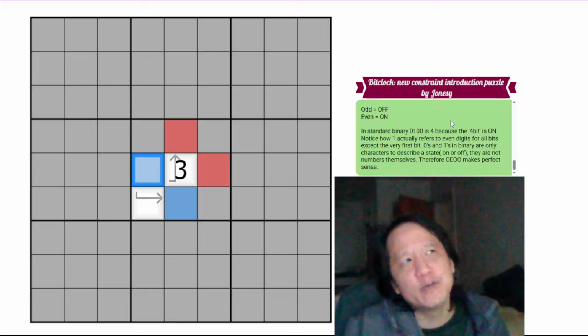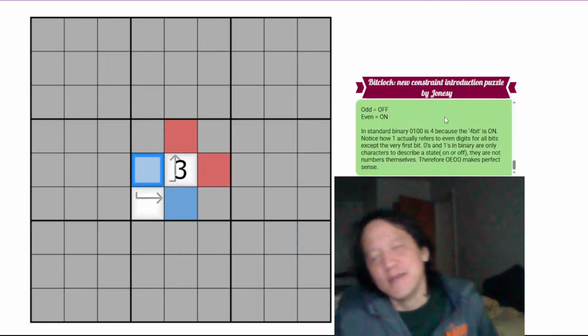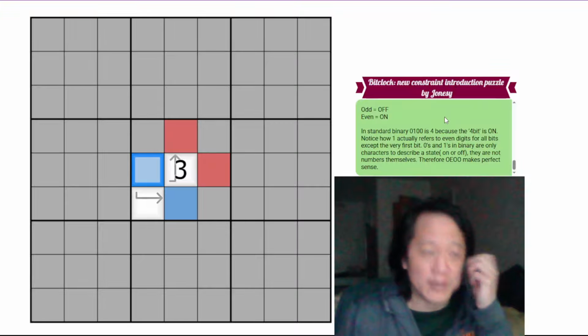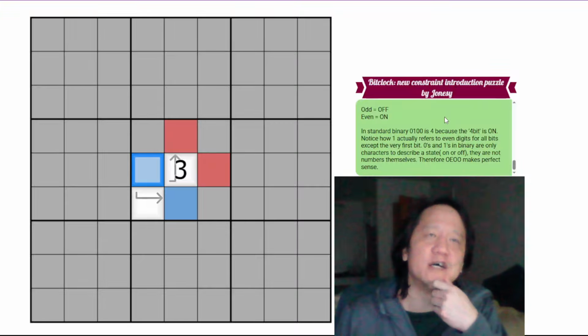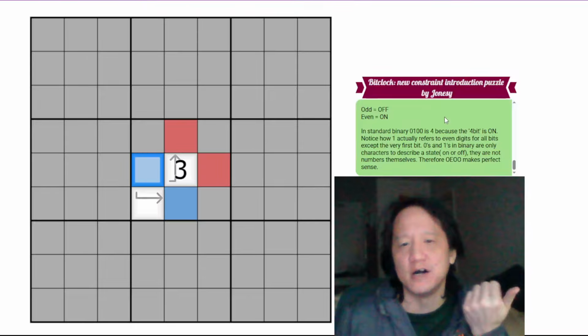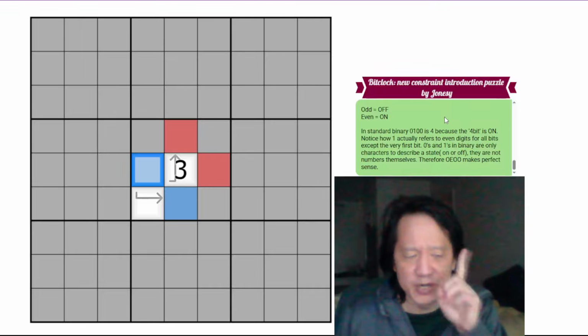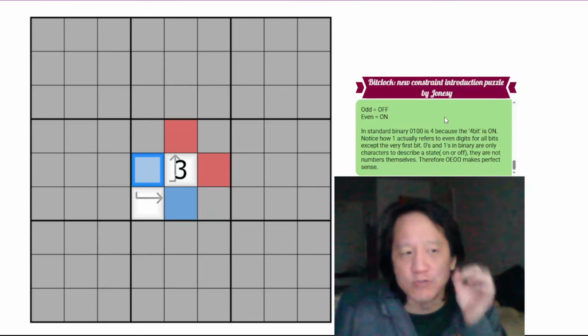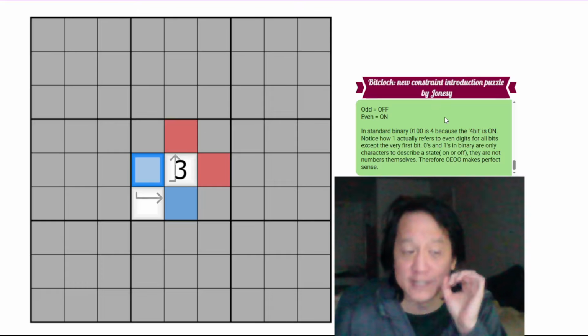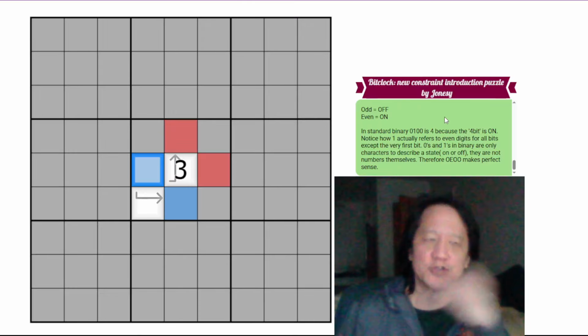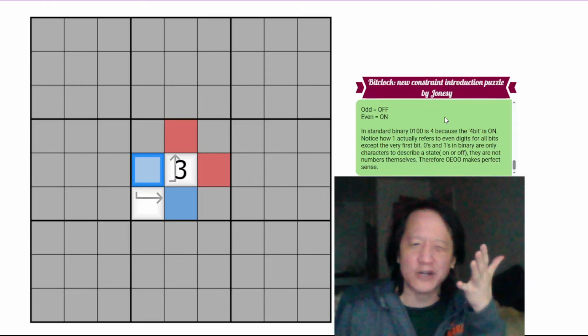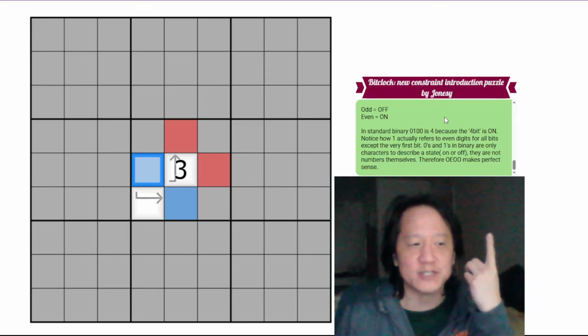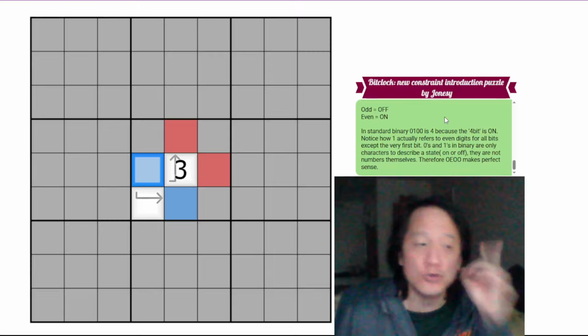Yeah, I would prefer actually odds being on, because usually we represent that. But anyways, people will do things the way that they do. I mean, probably they're using that because odds are easy. You have more leeway with odds as a setter. But typically when you have binary representation, 0 is considered off. And 0 is an even digit, obviously. So that's why evens being on is a little weird. Off, and if you represent something as on, it's usually represented as 1.